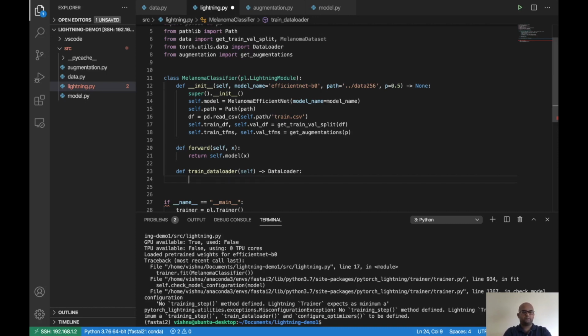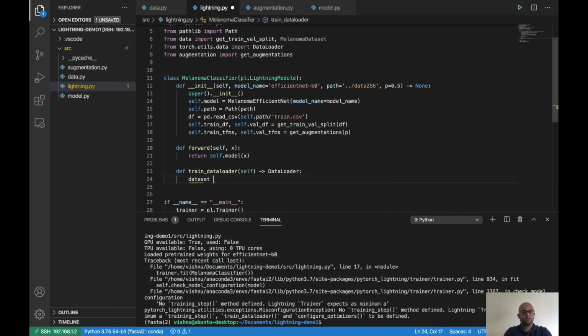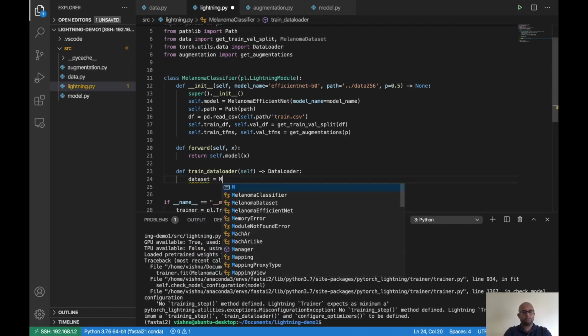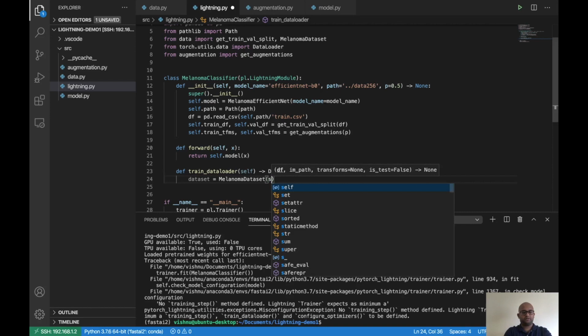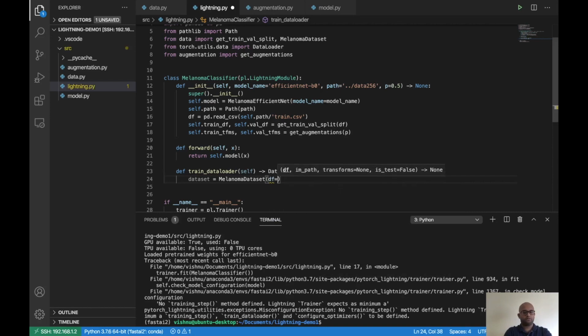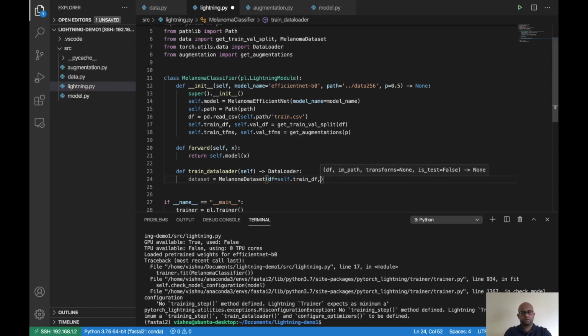The first thing we're going to do is create a dataset. Dataset is equal to, no, it's Melanoma. We have done some customization to the existing PyTorch dataset. The first input is the data frame. Let's say df is equal to self.train df. Then you need the image path, which is basically where the images are.